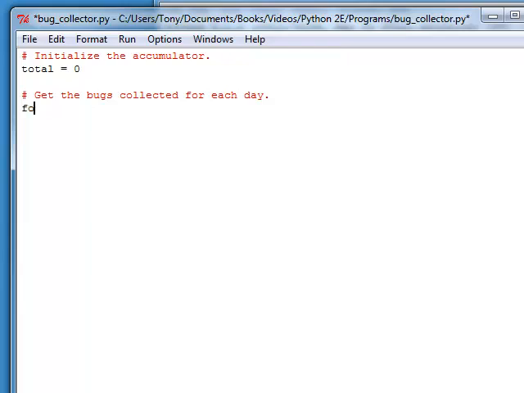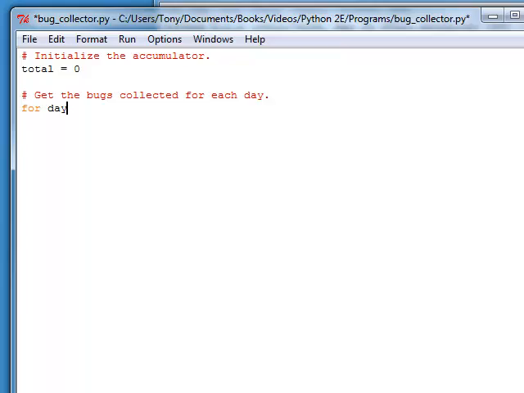Now, the loop is going to be, in this case, I think the best choice is a for loop. And we're going to create a variable named day. What I'm thinking here is that the program is going to prompt the user with something like this.